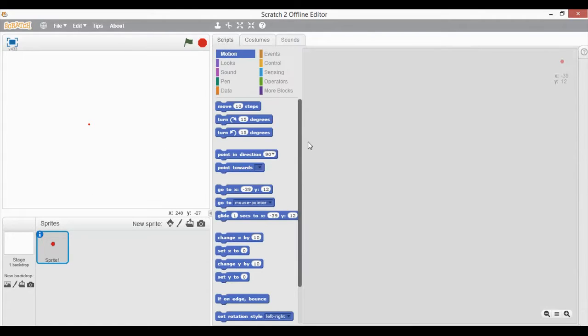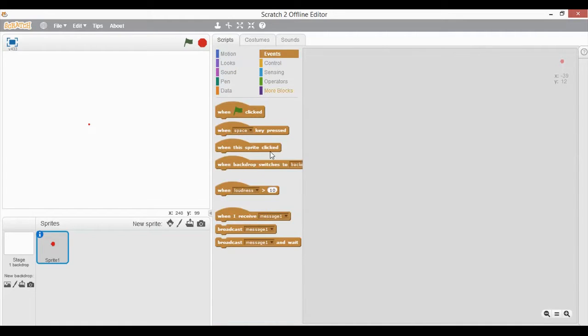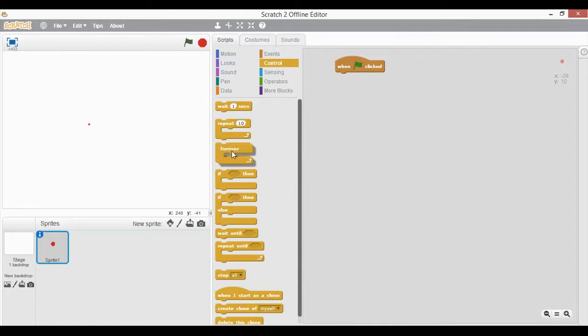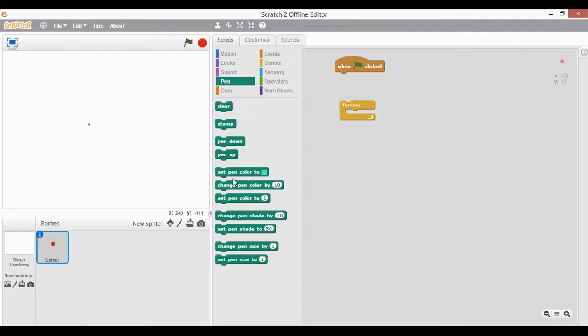Now going to script, since we have to create a spiral, we'll go to events, take the flag, and then control for forever. Now before going to forever, I'll go to pen blocks because pen will play a very important role while creating that circular spiral.